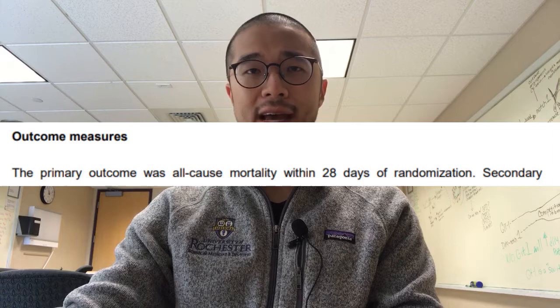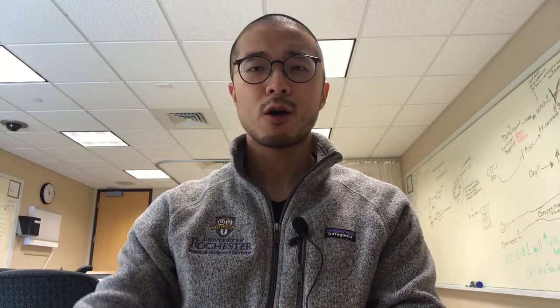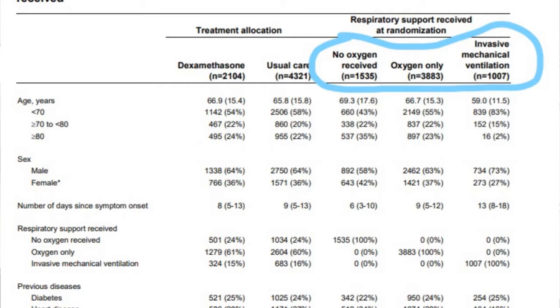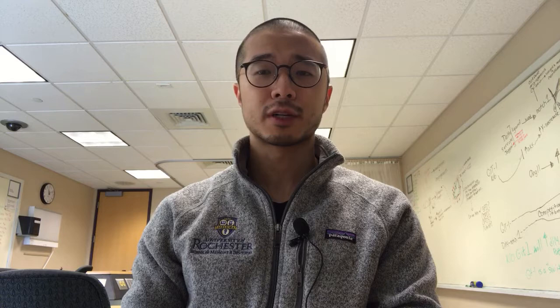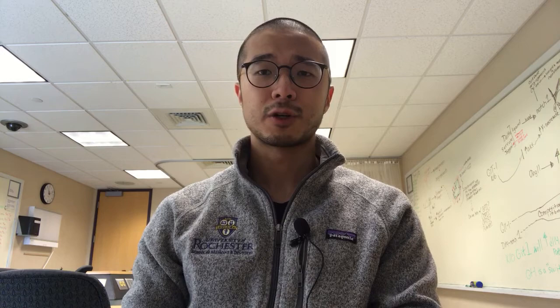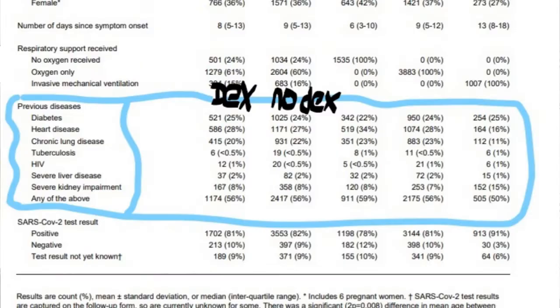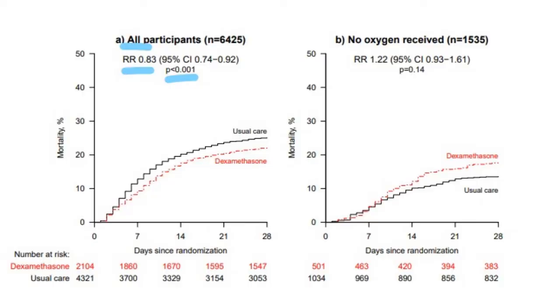The primary outcome that the scientists measured was all-cause mortality within 28 days of randomization. Of all patients randomly assigned to dexamethasone or usual treatment, these patients are either doing relatively well for COVID-19 and don't need oxygen, doing iffy and do receive oxygen, or doing really badly and require intubation. We categorize this because dexamethasone may have different effects for certain severities of COVID-19. You can see the characteristics of these randomized groups are generally proportional, as expected for patients randomized at such a large number.